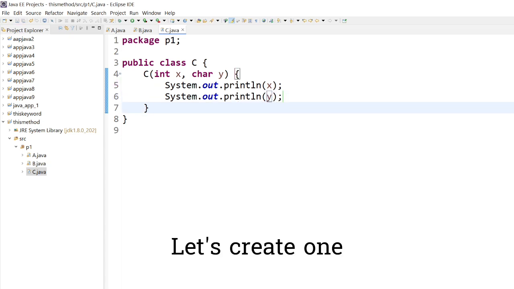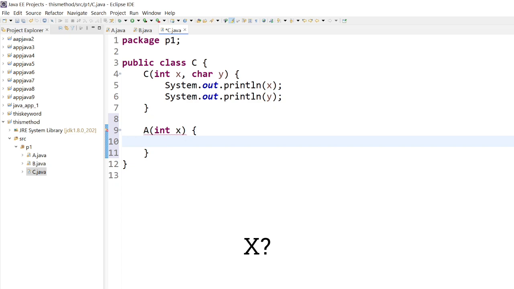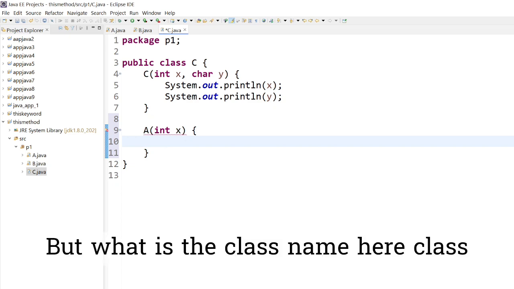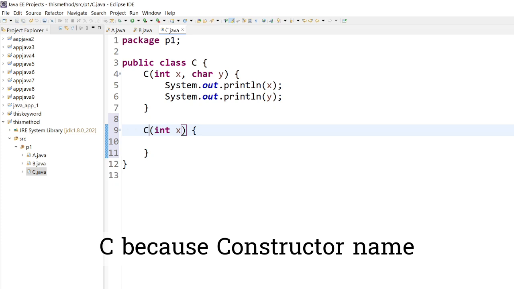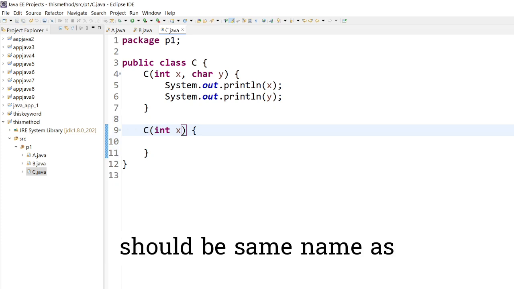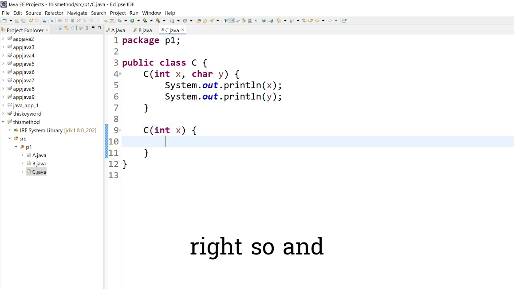Let's create one more constructor, integer x. But what is the class name? Here the class name is C, so we have to give C, because the constructor name should be the same as the class name, right?